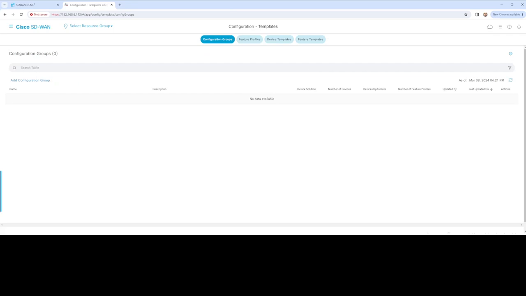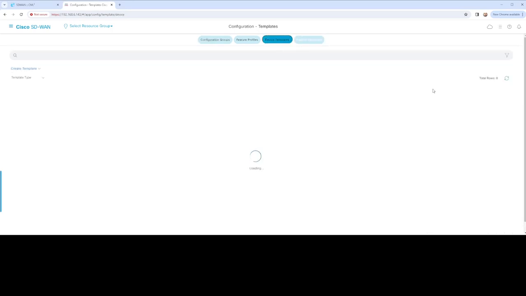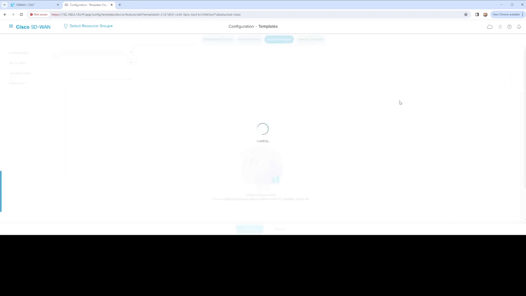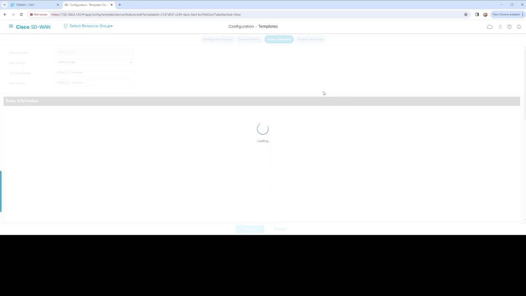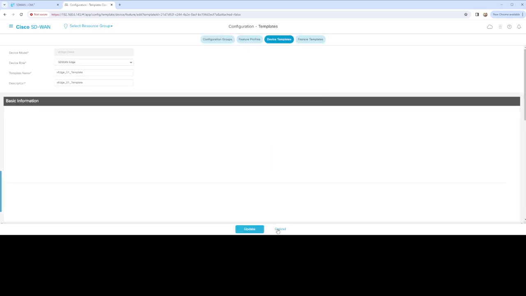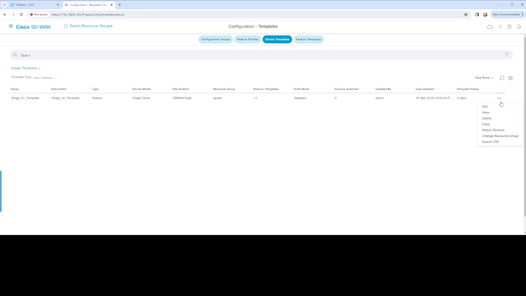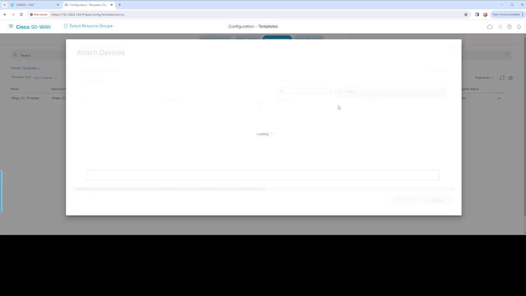I wonder if we're having maybe another. Well, let's try again. Let's go to feature template and then try to change the name again. We're gonna edit this. We're gonna attach. Oh, that's not what I wanted to do. I want to attach the device. I'm losing my train of thought. Okay, let's go attach device.